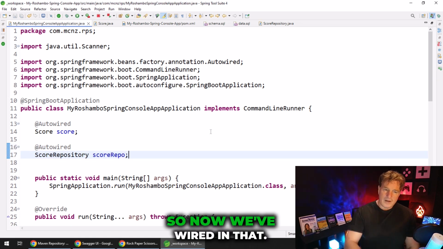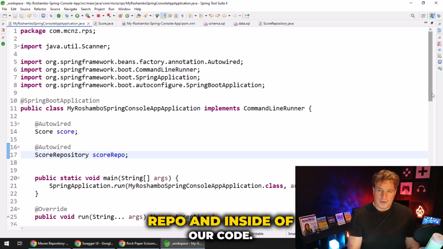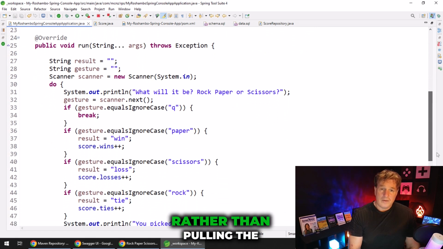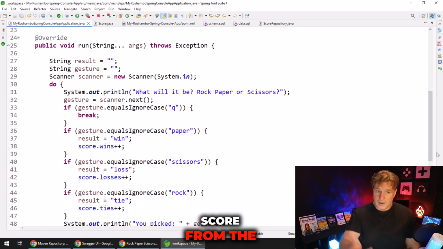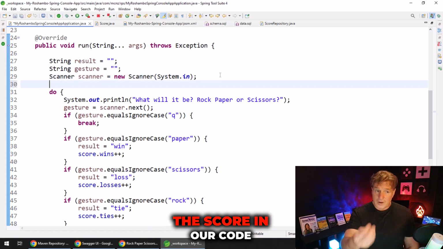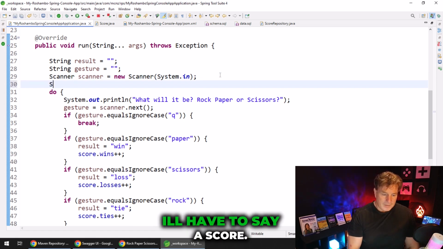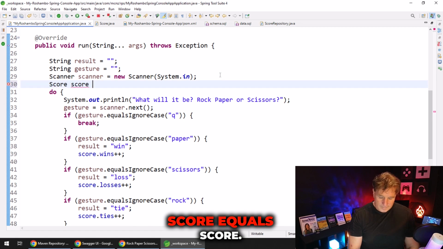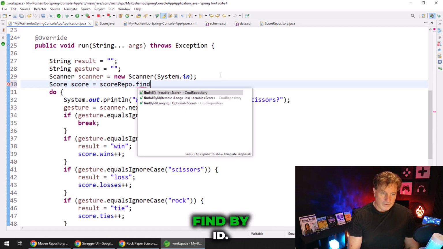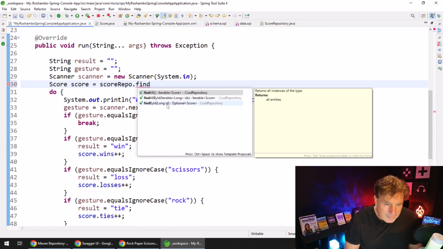So now we've wired in that scoreRepo, and inside of our code, rather than pulling the score from the auto injection above, we can pull the score in our code from the database. All I have to say is score equals scoreRepo.findById.